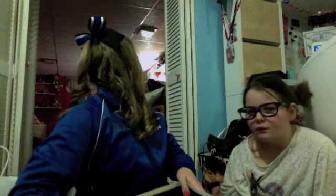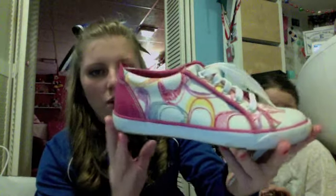I got these really cute Coach sneakers. I'm going to DC over April vacation and these sneakers were really cute. I figured they'd match almost everything because they have all the colors in them — they're white with all these different colored C's and a lot of pink detailing. I wore them to trivia night at my school and they did give me blisters, but they're broken in now. They kind of look like Converse except I think they're cuter.